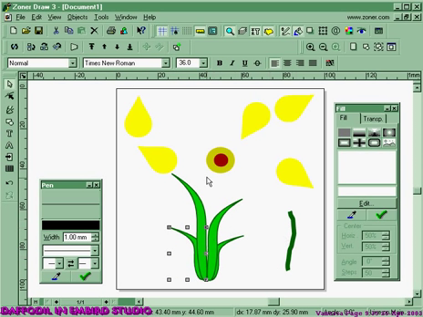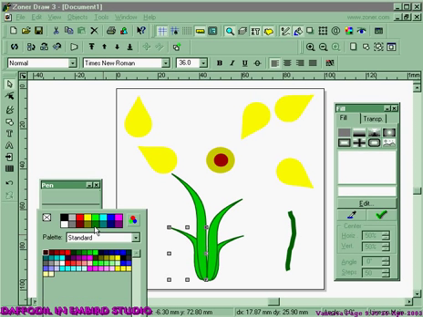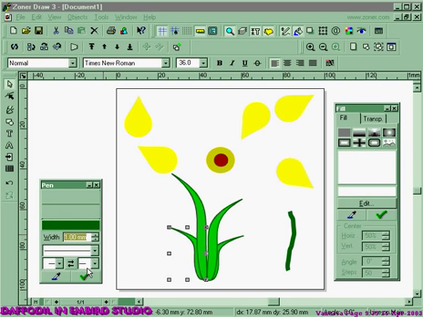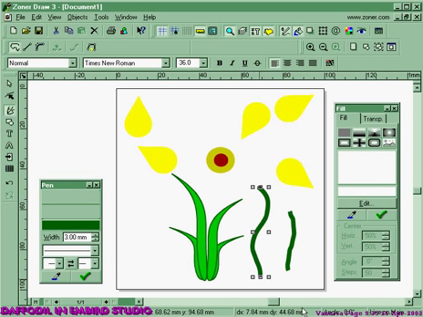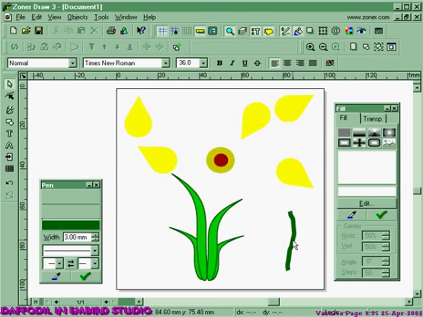Now to draw the stalk for the daffodil, I changed my colour to dark green. I just selected a green off here. I changed my width to 3. I got my drawing tool and made sure I had the squiggly tool, as I call it, selected, and then all I did was just use that for the stalk of my daffodil, which was this one here. And then I just selected it and moved it into place. Okay, so I'll just delete that one, select this and move it into place. Now if it's not quite long enough, you can just change the size of it.